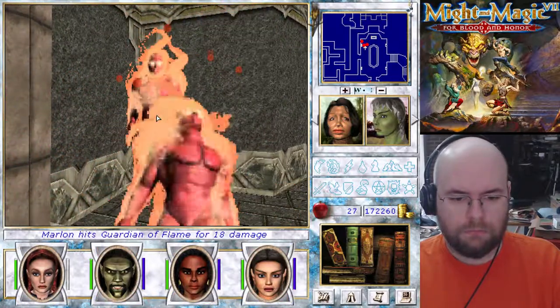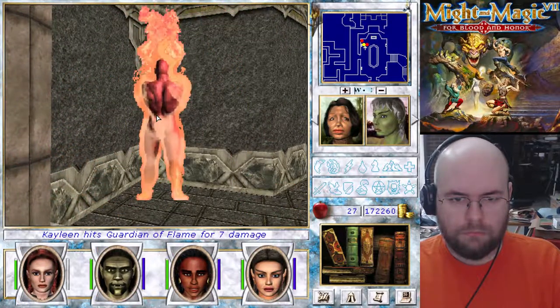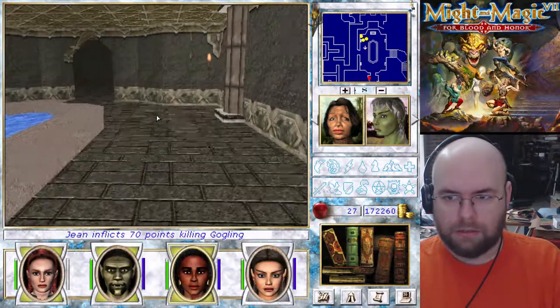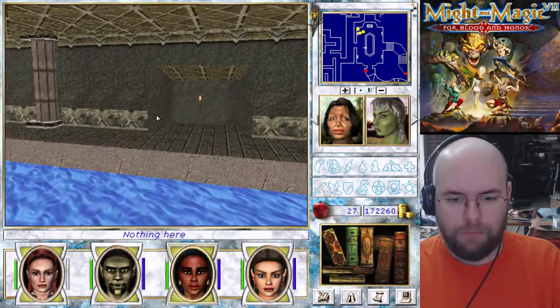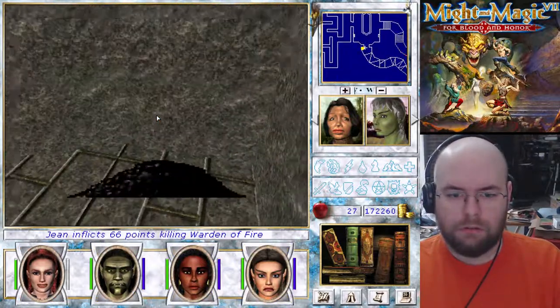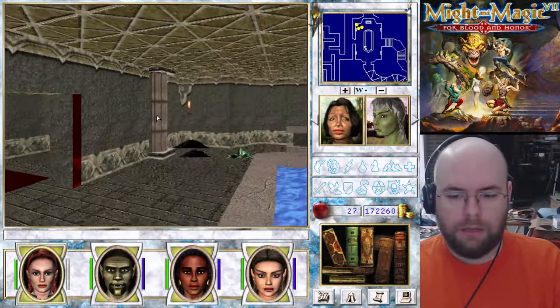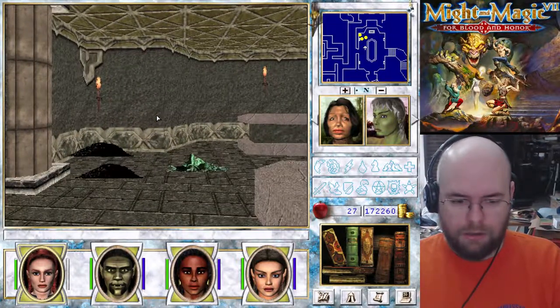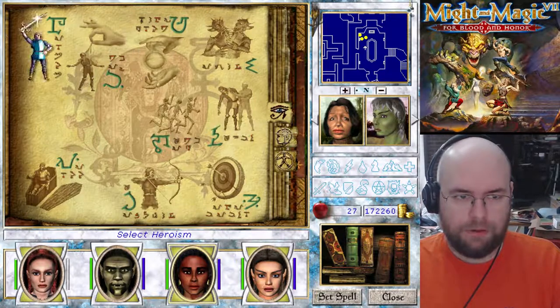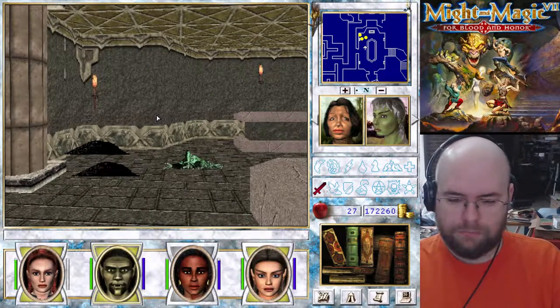Ow! This won't stop me. Ow! This won't stop me. Damn, gogs are gonna do more damage to me by virtue of them being on fire and exploding. I mean, I'm not doing... I just realized, I'm not doing too bad on damage, and I don't even have my good spells up. Impressive.